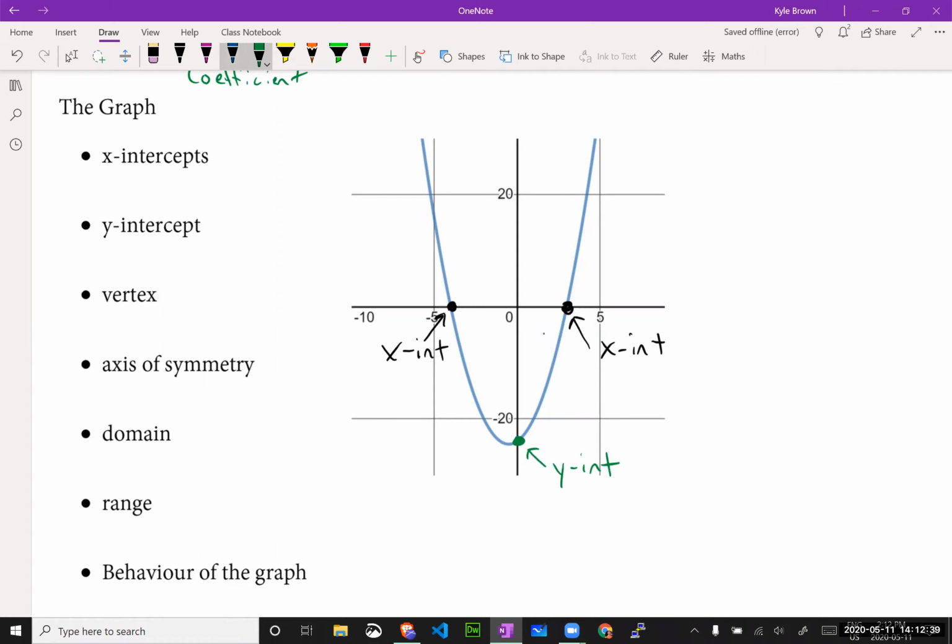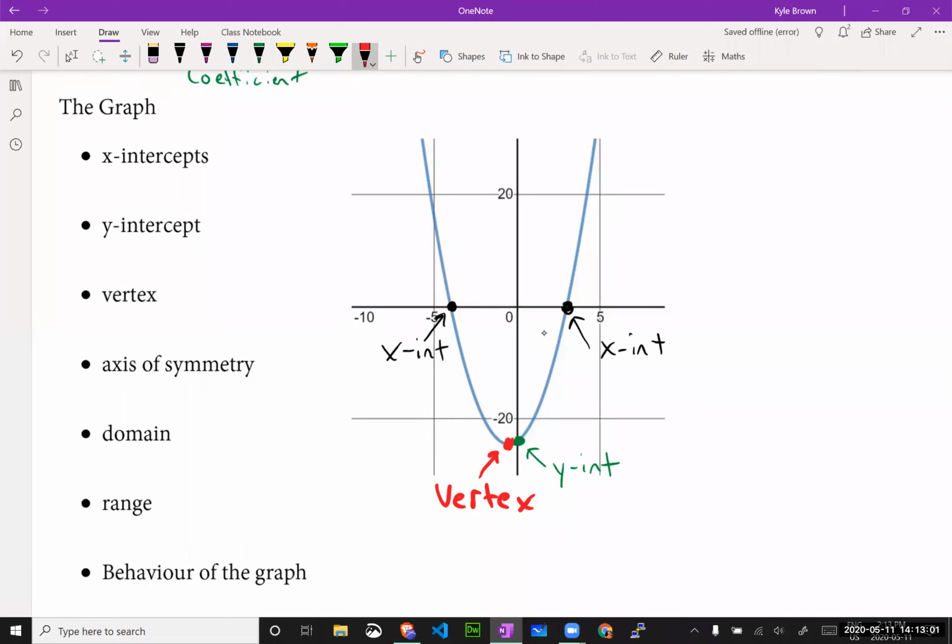I made this probably a little bit too close, but if you can remember from last year, right where this thing starts to turn back up again, that's called the vertex. And the vertex can either happen in a minimum like this, or it could happen in a maximum, right?